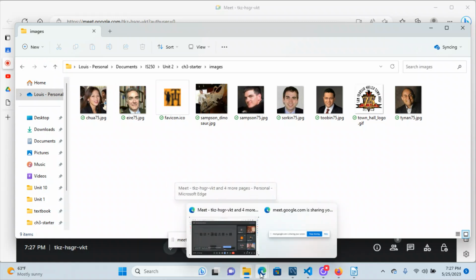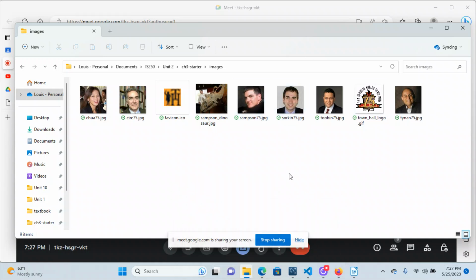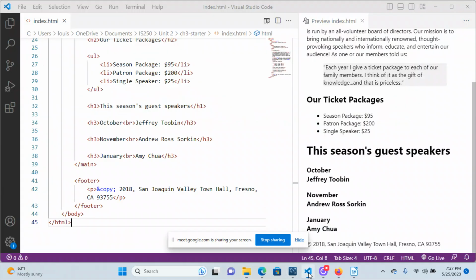Now the textbook, if anyone's actually reading along, wants us to put the images after those H3s. And the H3s I'm talking about are these three right here that we just finished by putting the line breaks in. I think that's the last thing we did. But I'm going to have us put those images before the H3s instead. And there's a reason for that, it may not be clear until we start doing CSS.